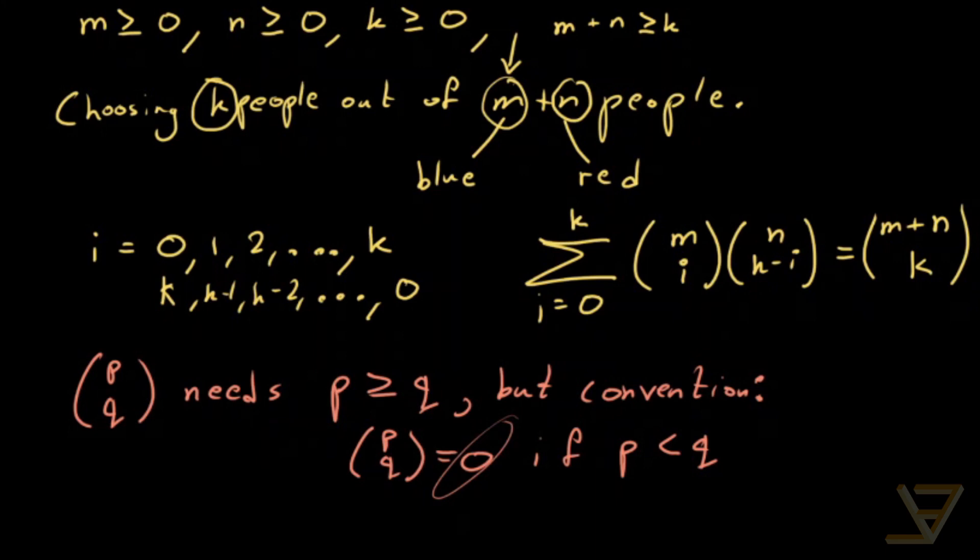And that's how we apply this to m choose i and n choose i, just in case we have k is greater than n or k is greater than m. In those cases we'll invoke this for any of the summands that we need it for.